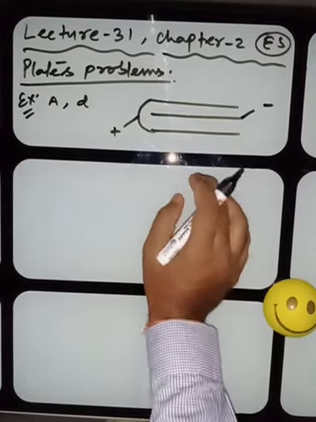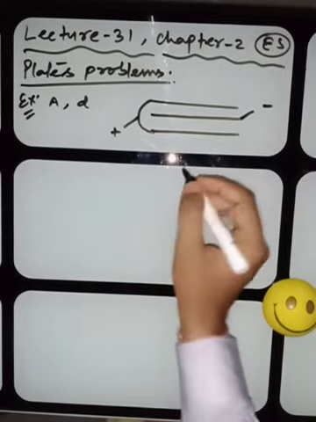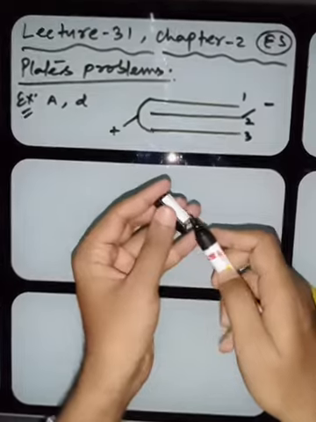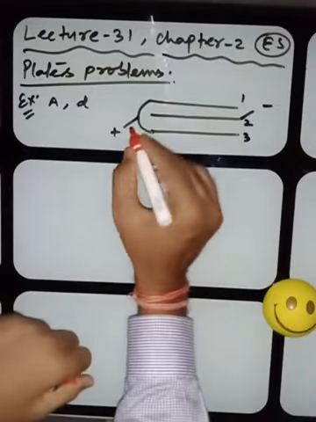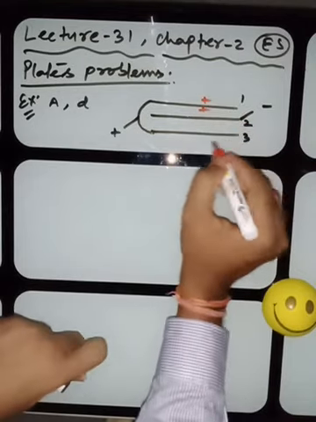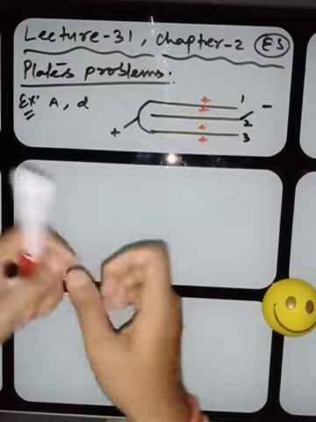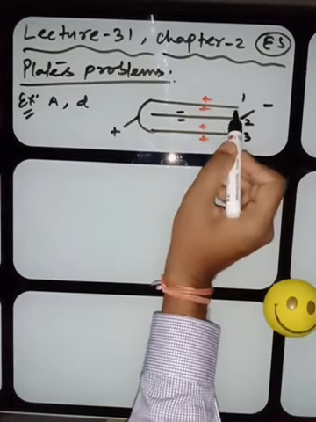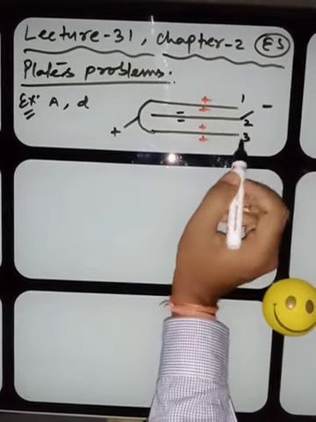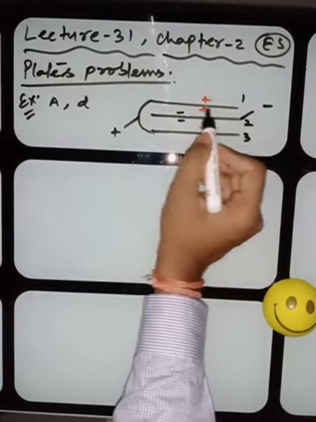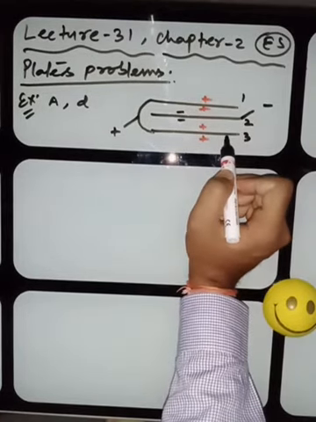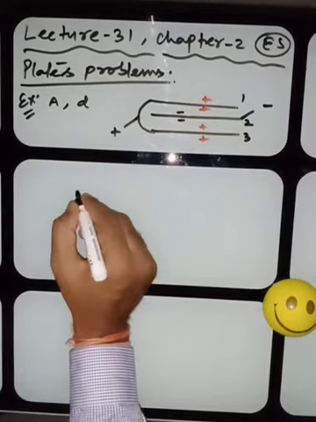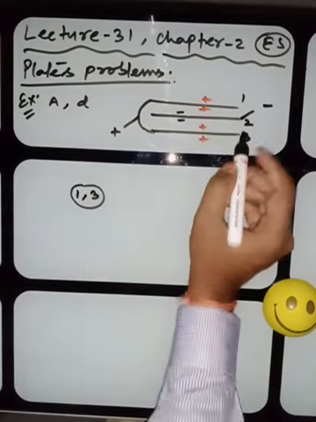Now, today I am teaching you how to solve this question. First, with the same concept, you have to write the numbering 1, 2, 3, and then give the polarity of charge. If it is a positively charged plate, then plus and plus, and of course plus and plus. Here, the middle one is negatively charged, so it will be negative. Now, you can see 1 and 3 are connected. It means these two are at the same potential. So you will write 1 and 3 at one point. These two are connected directly, that's why I'm writing 1 and 3 at one point, and the other point is 2.